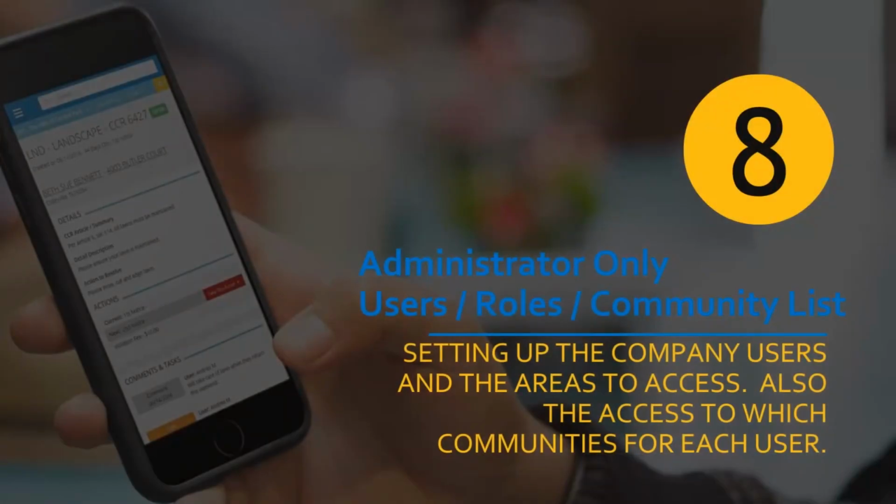In TOPS 1, Chapter 8 is specific to administration. This area requires administrative rights, as it is used to create users, distinguish permissions for roles, and add individuals' responsibility to community lists.